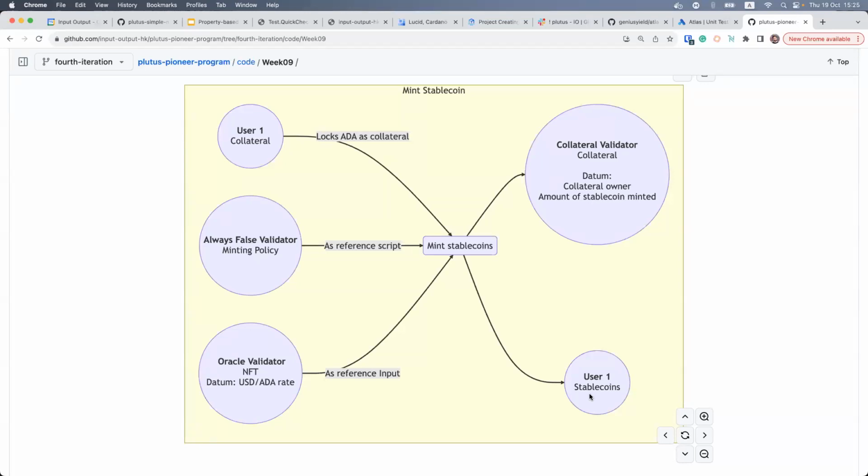If I provide 150 ADA as collateral, I can at most mint 100 stablecoins, 100 USDKs, right? That's important because the minting policy needs the Oracle to know what's the maximum value you can mint.